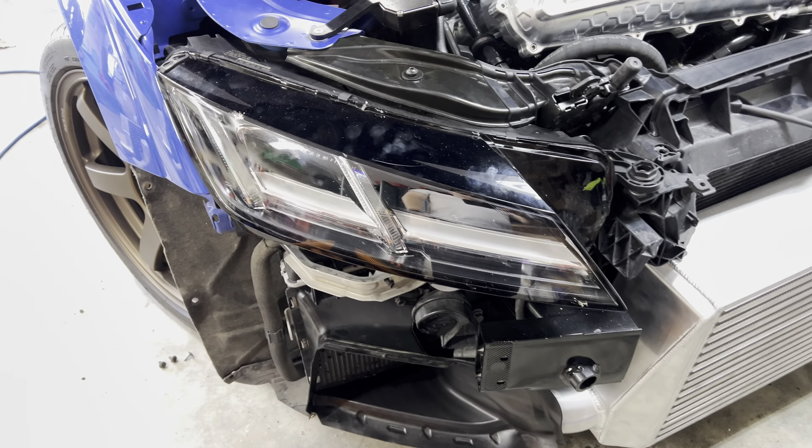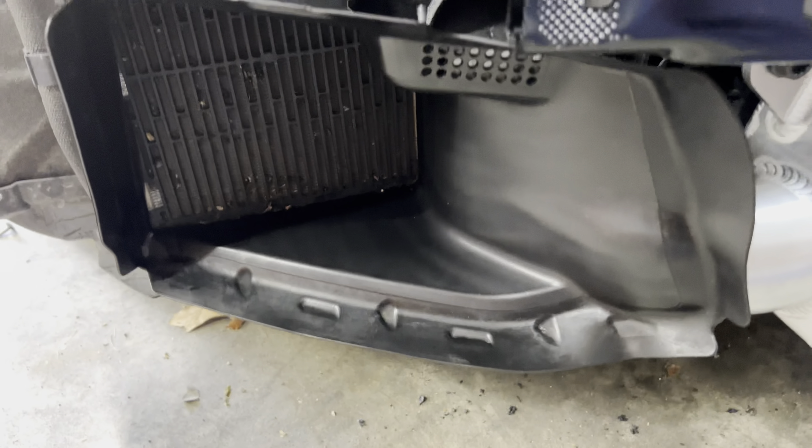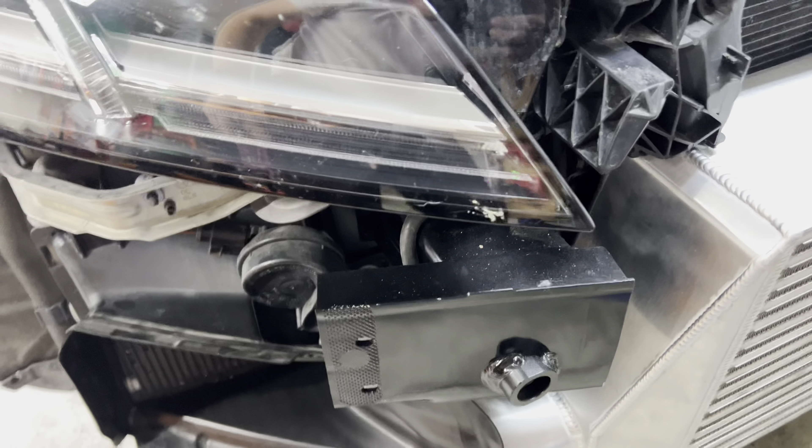I forgot to record this section, but on the driver side you actually have to cut back so far that you're removing part of the mount where the original intercooler mounted. Here's a picture that Rada sent to me. I have the headlights back installed — loosely mounted so I can move and adjust them once the bumper's on. The ducts fit pretty good on this 2018, so I don't think I need to trim them at all. Maybe on 2019 and newer they do, but I'm going to try to get the front bumper fitted and get the car back together.